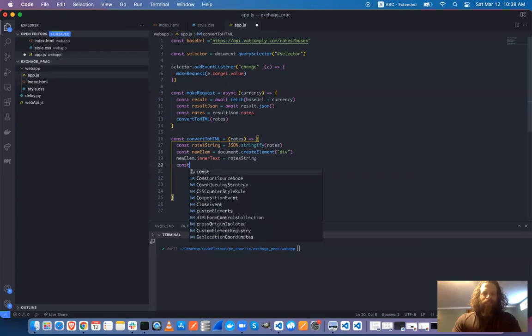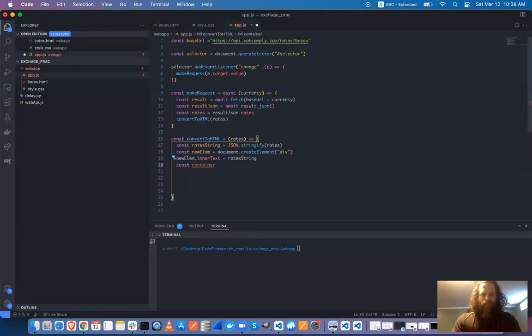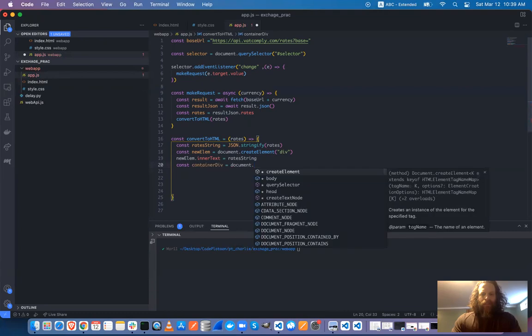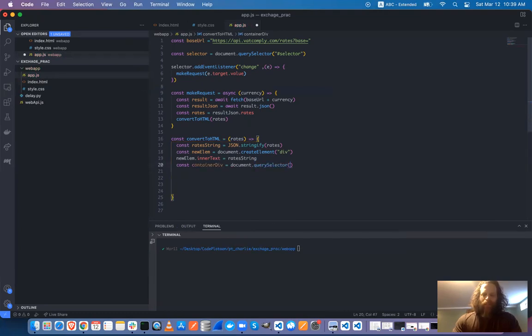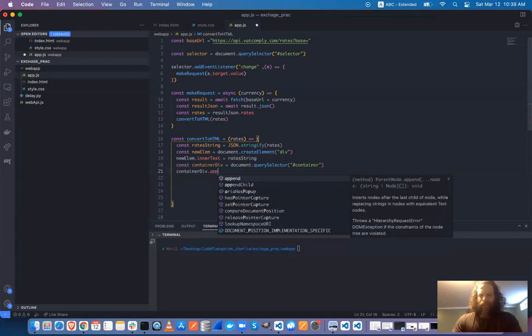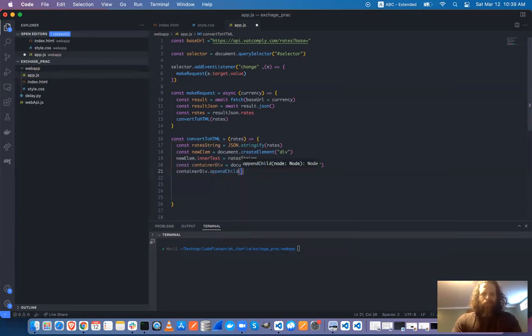It's kind of tedious, but document dot query selector, and I think that's a div, so use the hashtag. Now I want to append this new element that I've created to this container div. So container div dot append child, new element.